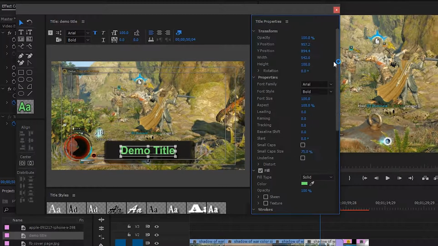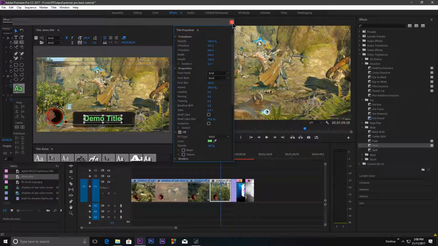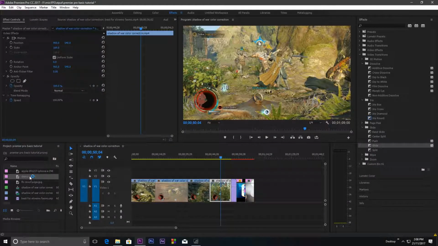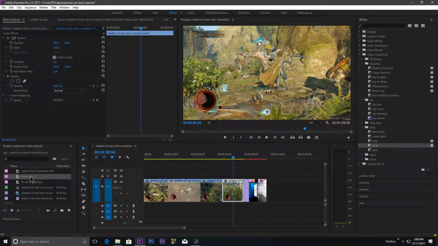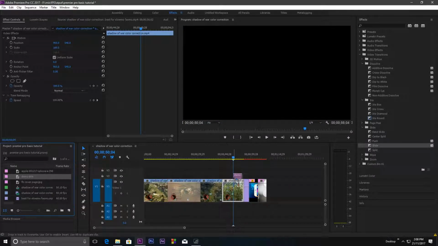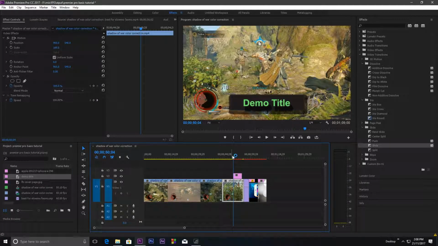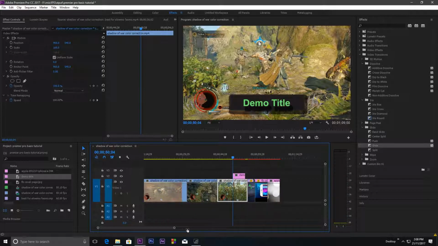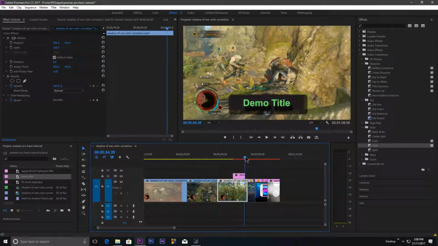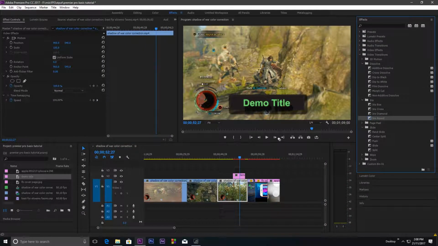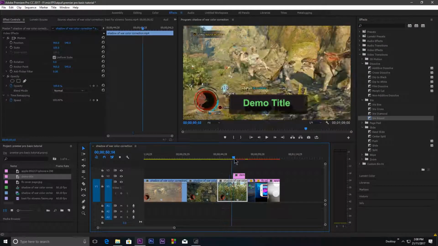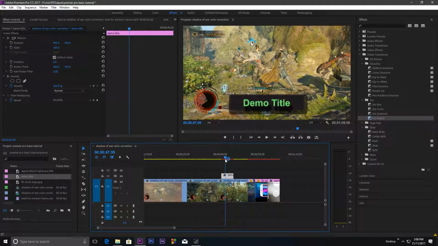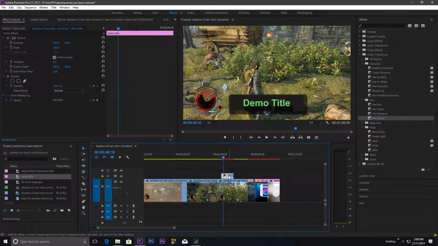So it's really simple, and just click cross, and as you can see in the project panel on the left side we have the demo title. Just drag onto it and drag it here. As you can see, we have the demo title, really cool and simple. You can add now any kind of transition, from here, or let's drag it a little bit further, or you can animate this.